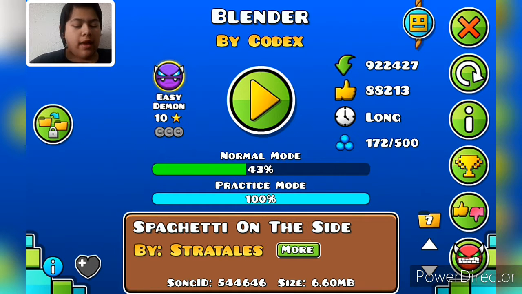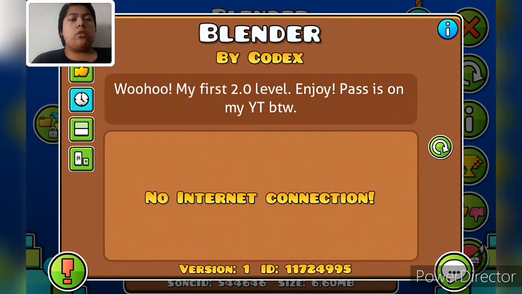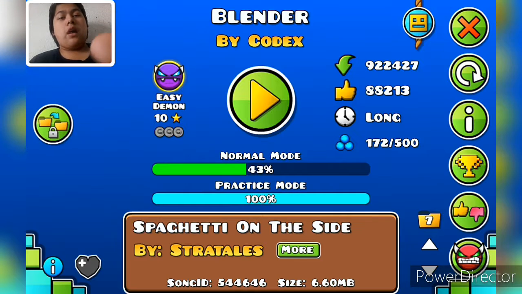So today we'll be playing an easy demon called Blender by Codex, and this is a 2.0 level, one of Codex's first 2.0 levels. Actually, it's his real first 2.0 level. Yeah, you can see, woohoo, my first 2.0 level. But yeah, this is one of Codex's 2.0 levels.